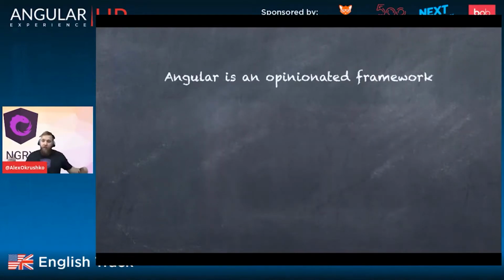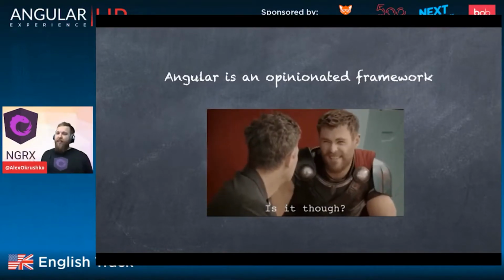All right, so let's get to Angular. Angular is known to be an opinionated framework, right? We have a way to handle routes, we have a router. We have forms. What else? We have the HTTP client. We have a lot of things that Angular already provides us with. But is it really an opinionated one?